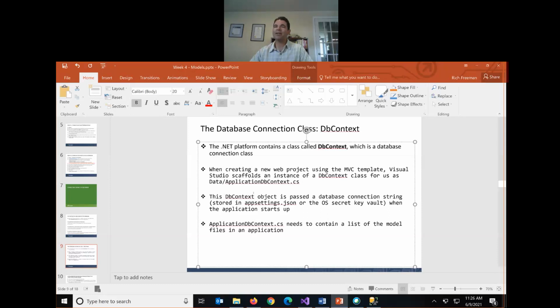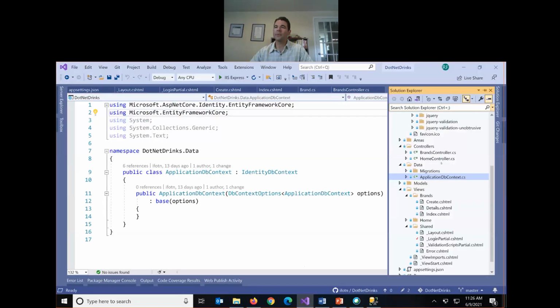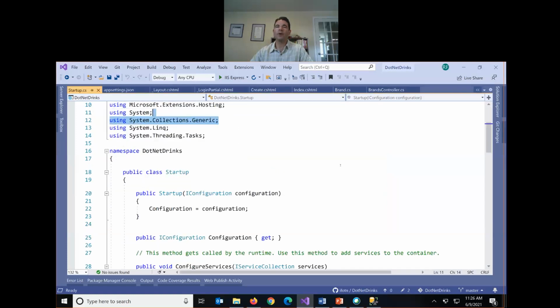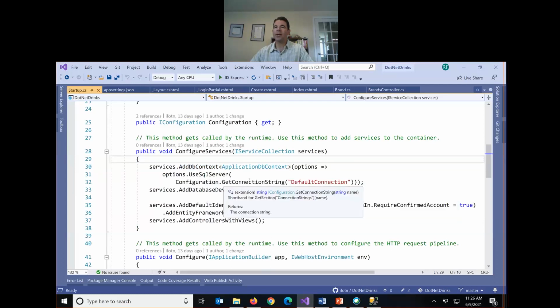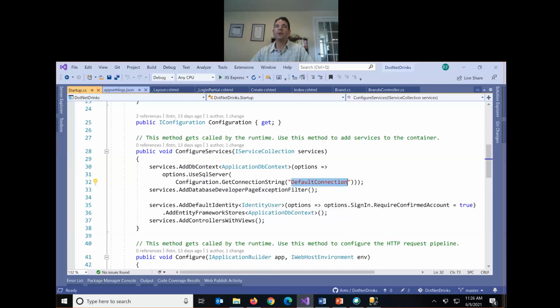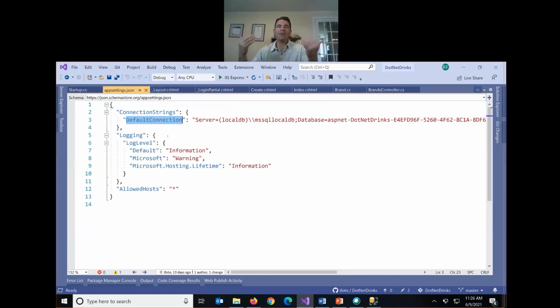And this connection object is going to get passed in when our application starts, and we can see this in our Startup file. There's some code Visual Studio wrote. Notice here under the ConfigureServices method in Startup, we've got this line, services.AddDbContext. So we're providing this connection class and setting up the options that it's connecting to SQL Server, and it's using the connection string called DefaultConnection, which we've got here. So we don't actually have to write any of this code. It's already functional. The only thing we'll have to replace is the value of our connection string.